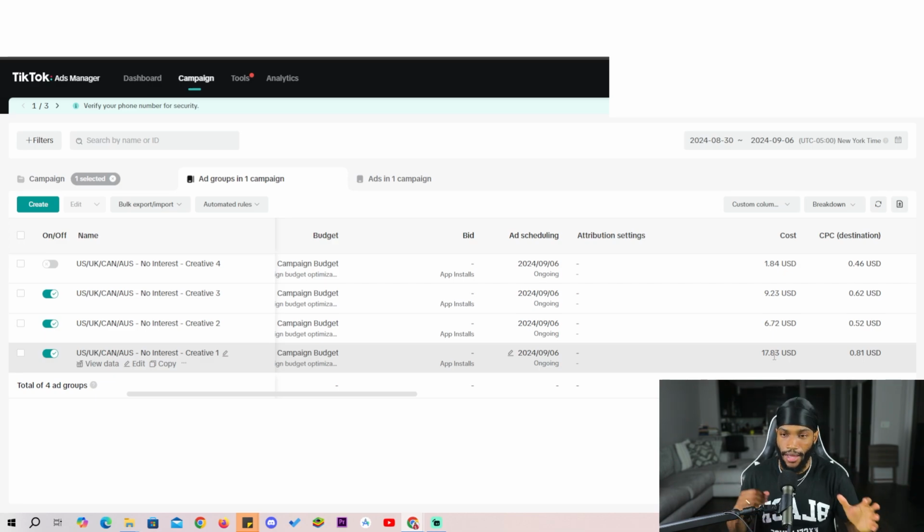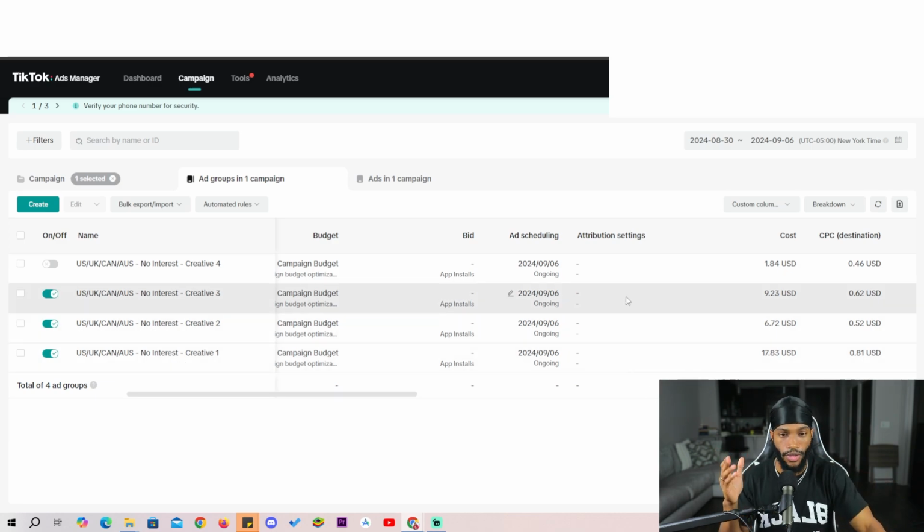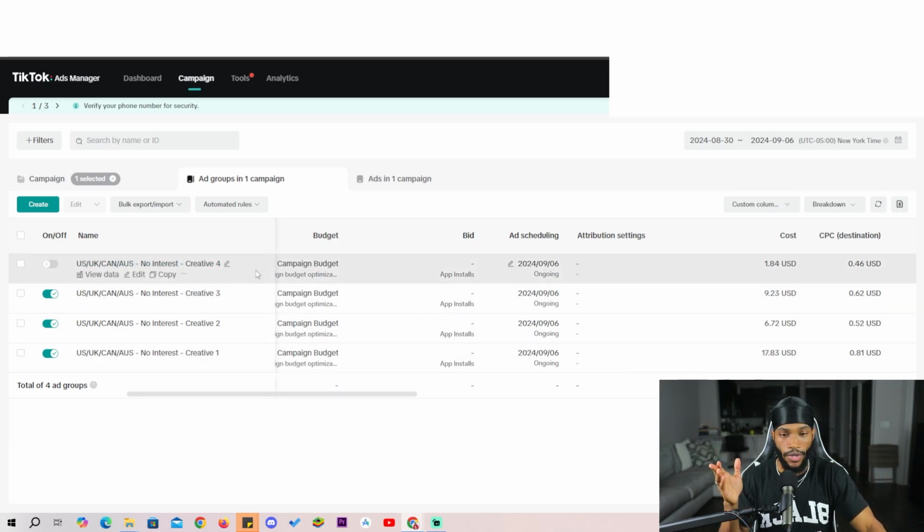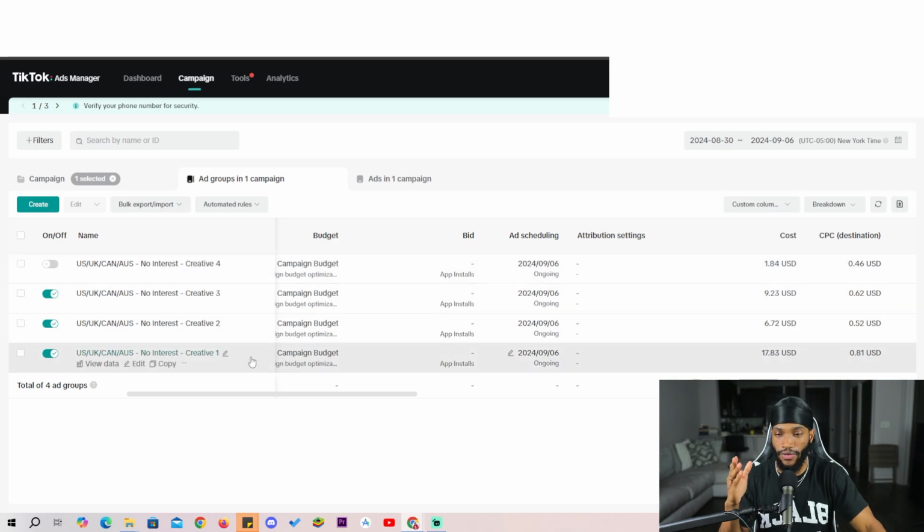I personally think that both have their benefits, especially in the beginning. For instance, with creative number 4, let's say creative number 4 did actually do well, but it just didn't get the chance because creative number 1, 2, and 3 were better. But if it had a full $20, we would have been able to optimize better. There are small nuances that you may not be able to find when you run a CBO versus an ABO, but you have to just test. At the end of the day, you have to test. You have to figure out what works for your pixel, what works for your account, what works for your audience, and what you're trying to sell.